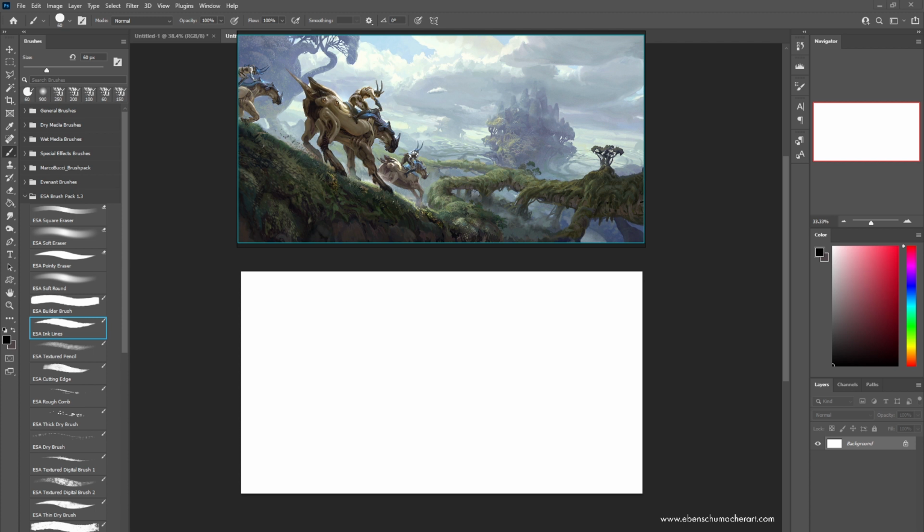Now, a master study is something that I recommend to all of my students or anyone who is trying to improve their artwork. The logic behind it is pretty simple. If you see a piece of artwork that you really like, that you wish you could create something similar to, it really just makes sense to look at that artwork and then try to replicate it as best you can and try to capture its essence.